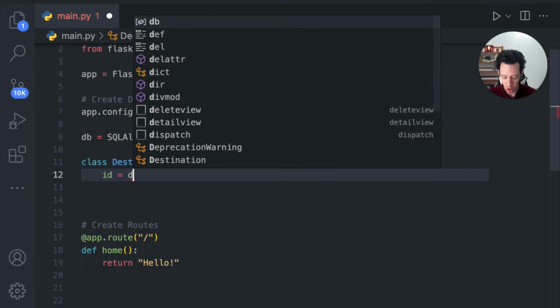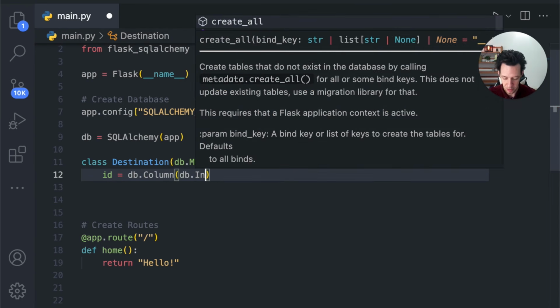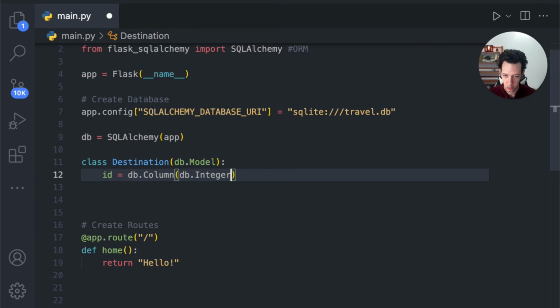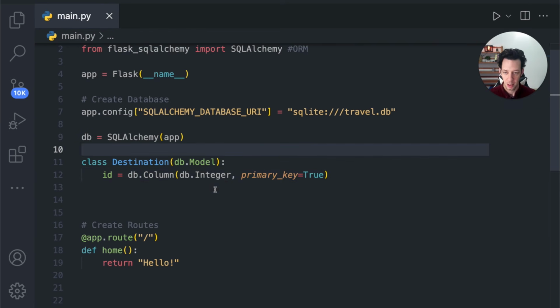This is a column, so I can say db.Column. What type of data is this? This is going to be an integer. Then I'm going to say primary_key equals True because this is the primary key of each row. Now I'm saying db.Column, db.Integer.